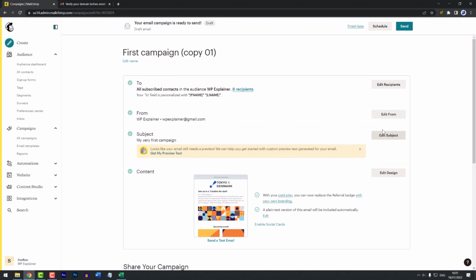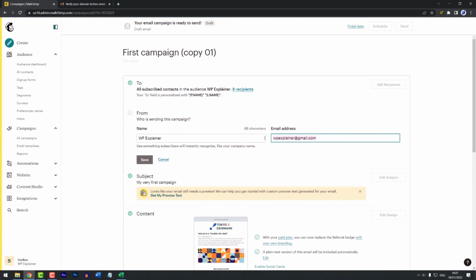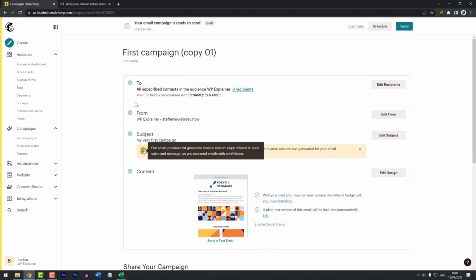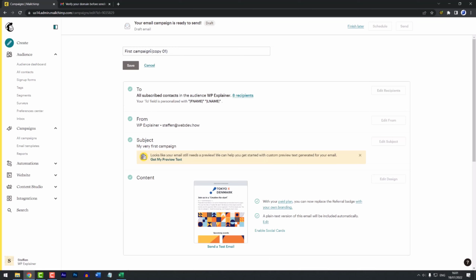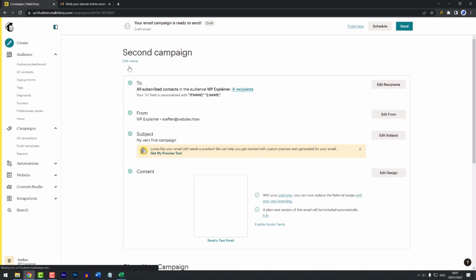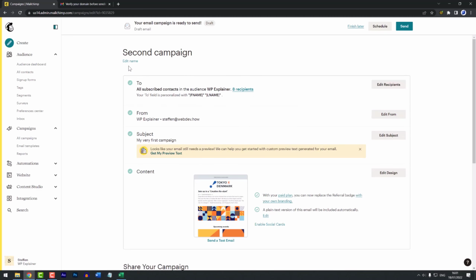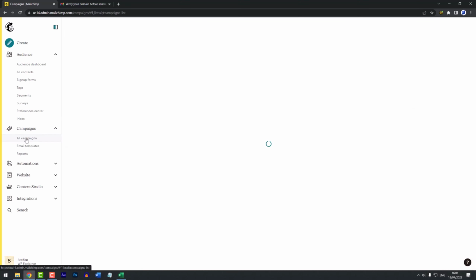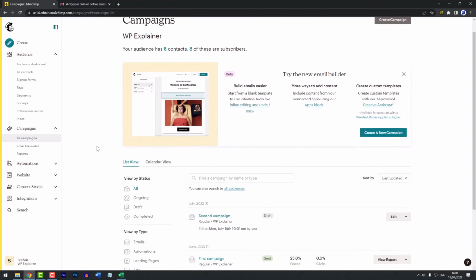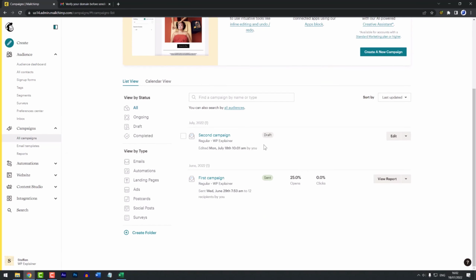And then I'll simply edit the from settings here to the new email address. And I'll simply save that. And I'll just edit the name here as well. Second campaign. Right. And now this campaign is ready for the next time I'm going to send out a newsletter.